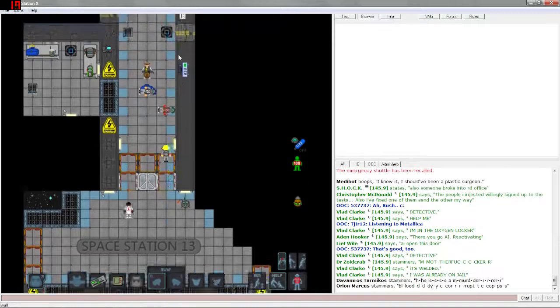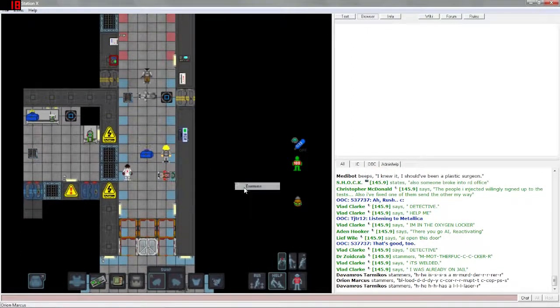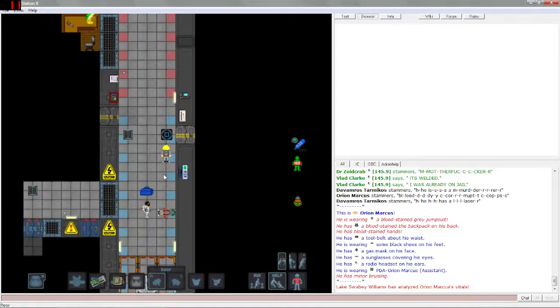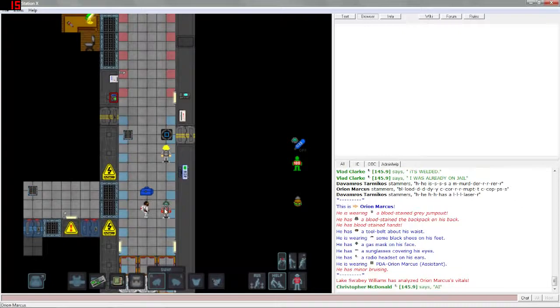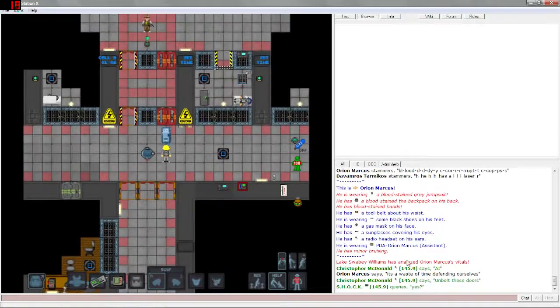Let's go check out security up here. We got... Are these guys dead? Orion Marcus. No, he has minor bruising, though. He is not dead. This doctor right here who is jittering, I'm assuming he's high on caffeine or something. He is fixing this guy up, it looks like. Scanned his vitals, got him back up. It's a waste of time defending ourselves. From what?